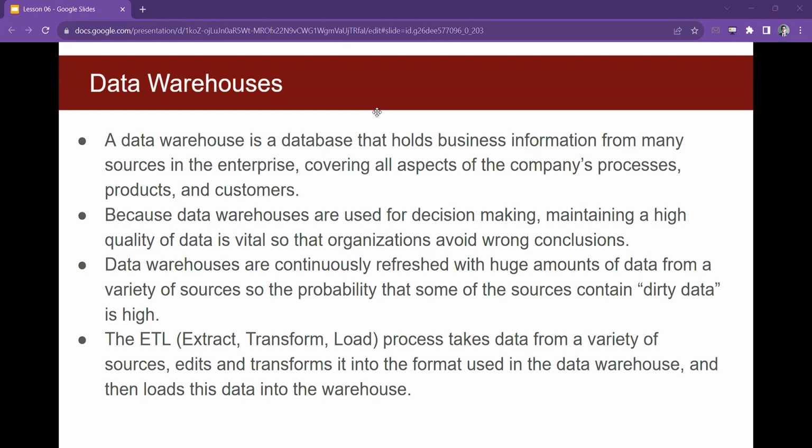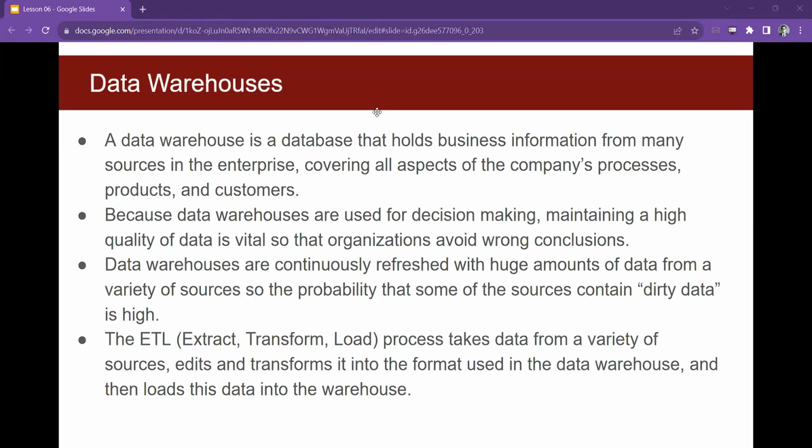And data warehouses are continually refreshed with data from diverse sources, increasing the likelihood of dirty data. About dirty data, that means inaccuracies, incomplete data, and inconsistencies.